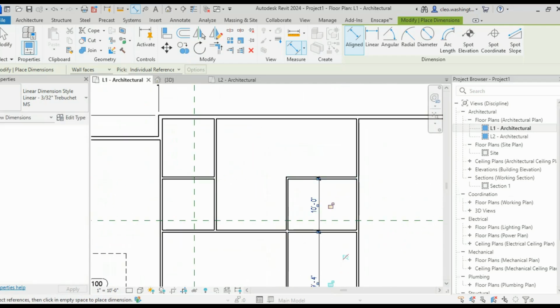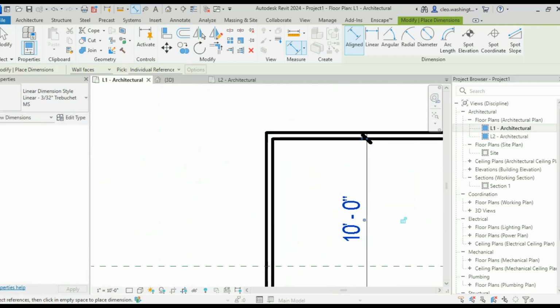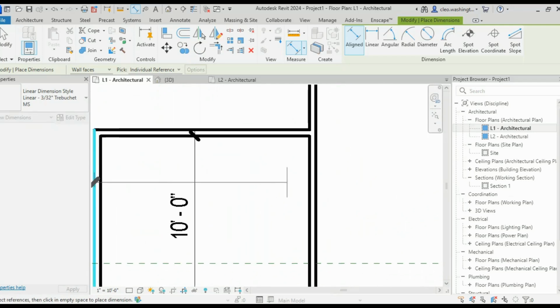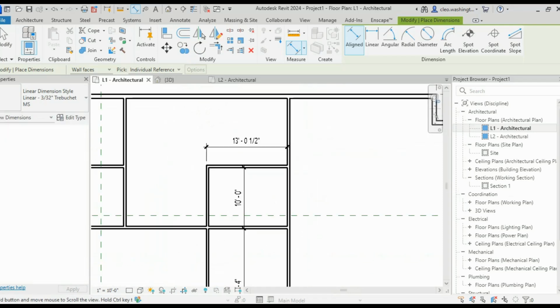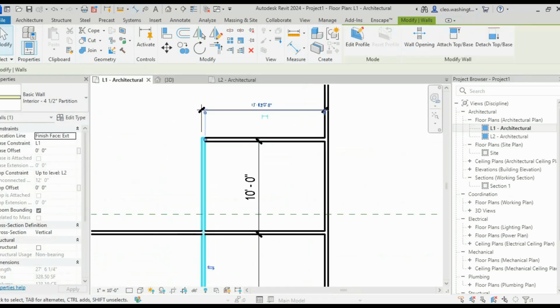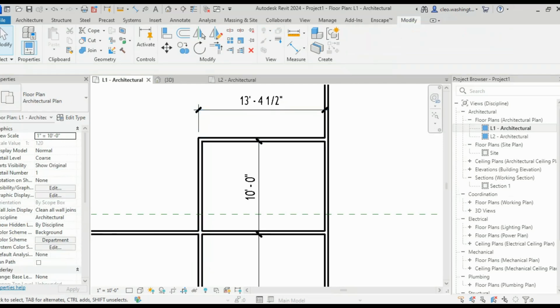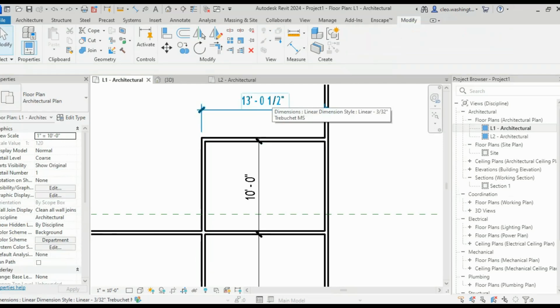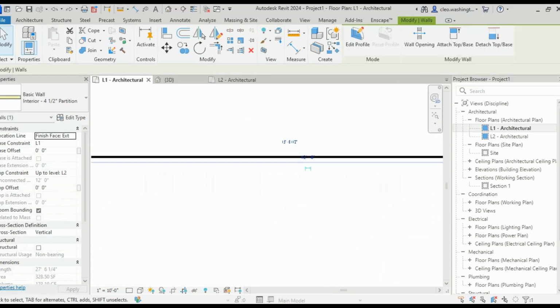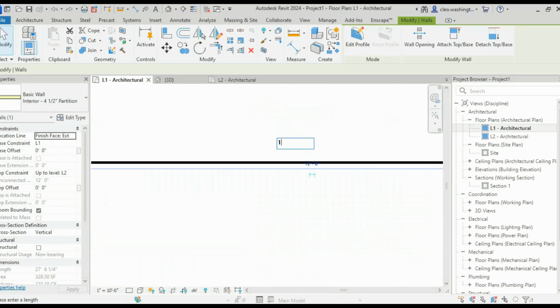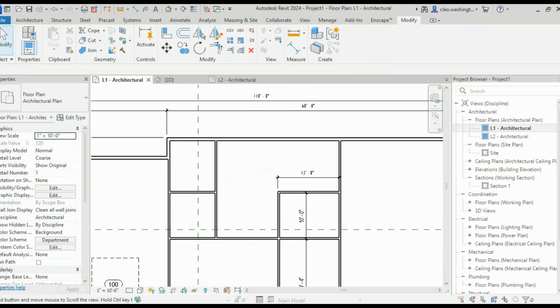Okay, so we know that wall is spaced that way. We have this wall from here to here. And I don't like that half. Okay, so if that's 13 and a half, select this wall and let's make it an even 13. Okay, I mean, contractors like that, but I like to keep it clean. Let's see, 13. Yeah, 13 0.